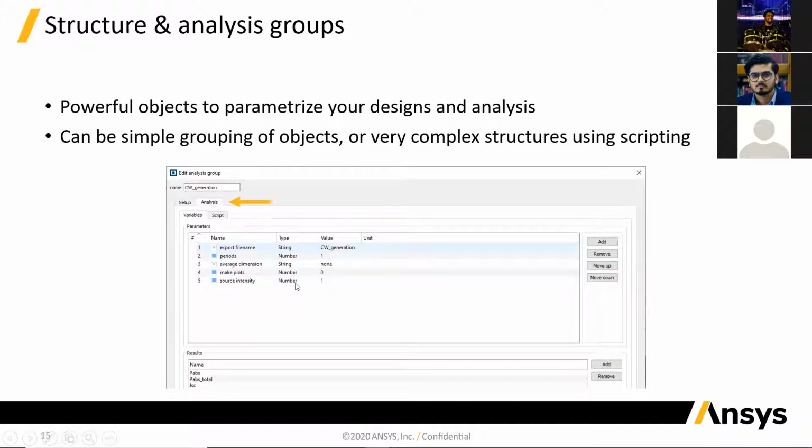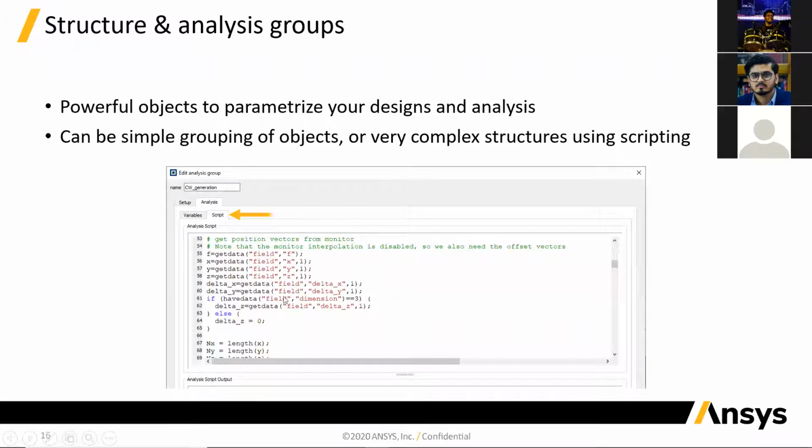And then this is the analysis script. The setup script portion allows you to set up your simulation, so either your geometry or your monitors and so on, whereas the analysis portion allows you to do post-processing once the simulation is done. Again, you can define variables, and you can also define the results that you want to collect after the post-processing. In the scripting section here, you can see that the script commands are called get data. Obviously this is used after the simulation has been run, so you have results available in your monitors and you want to do some post-processing automatically. You can use a script to collect results from those monitors and then do post-processing on them to get some results.